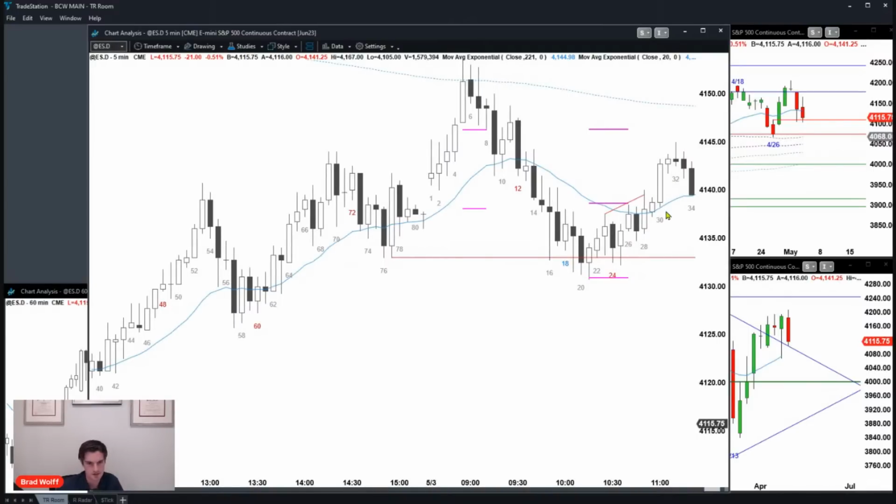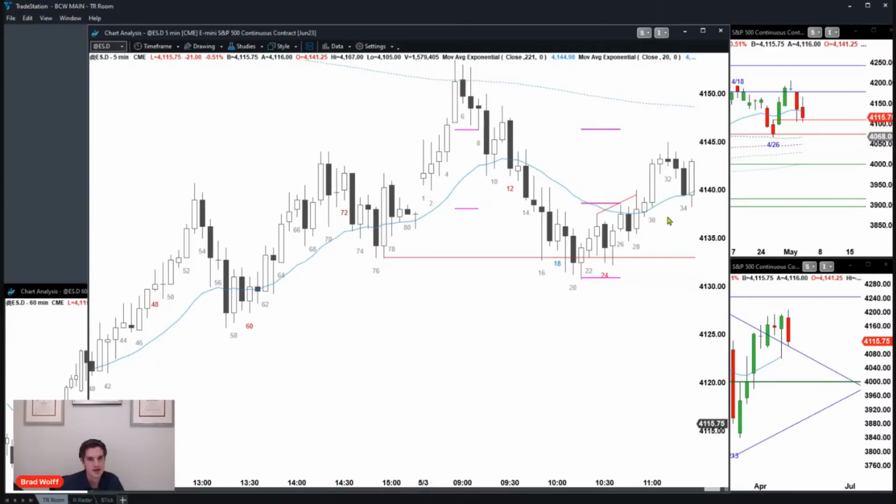Strong enough bear bar at 34, we might get a second leg down, but it's testing an area where bears got trapped. Bears sold the 28 high, they sold the 29 high, scaling in higher. It's testing the break-even price, so there might be more buyers down here than sellers. And then 35, you can see it went one tick below. It actually touched the 30 low and reversed up pretty strong. The bulls that bought the 32 low, scaling in lower, made money.